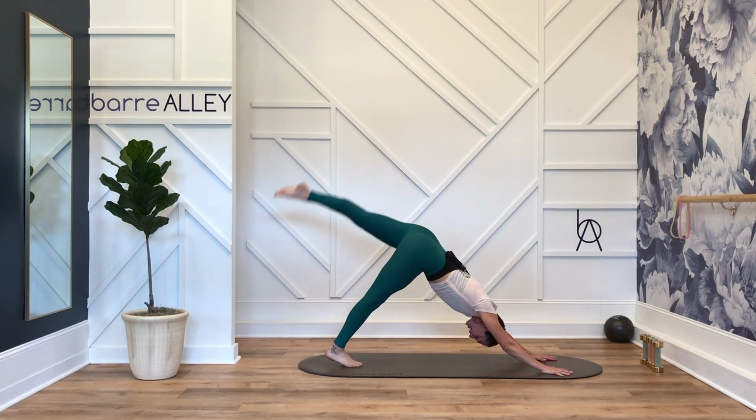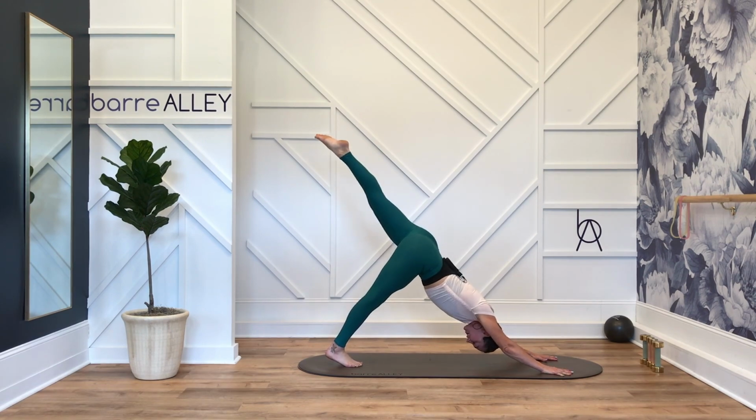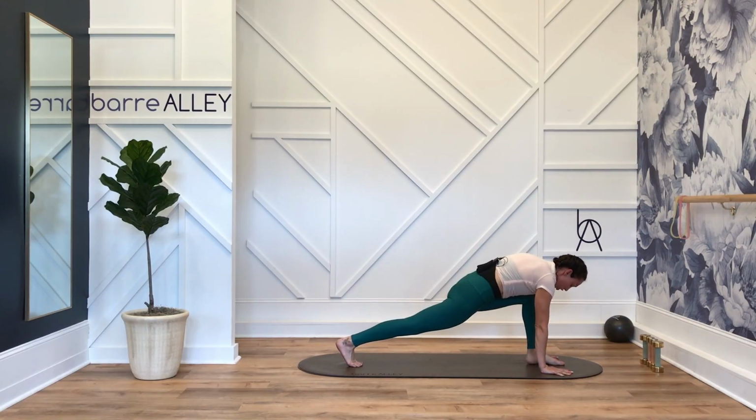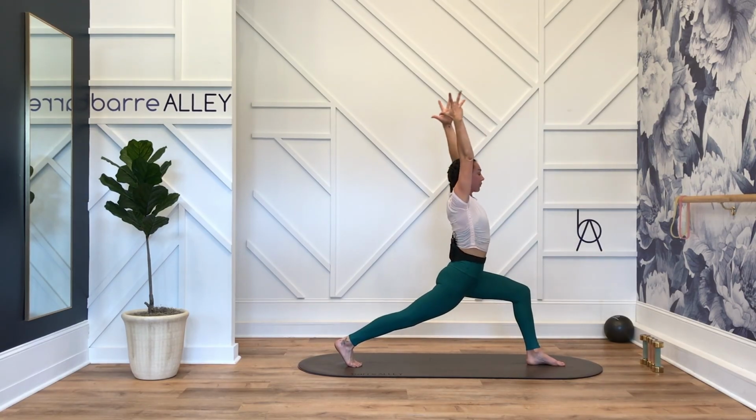Inhale your right leg up to the ceiling. Keep your hips square. So tuck that left hip back. Good. Bring your right foot in between your hands. You're in a low lunge. Draw your belly in. Inhale. Bring your arms overhead. Lift your chest up.